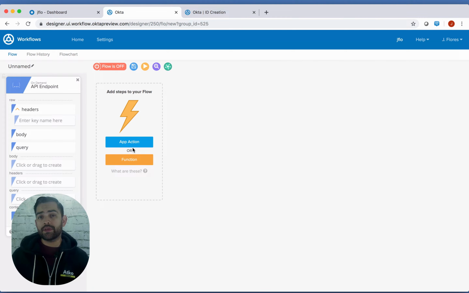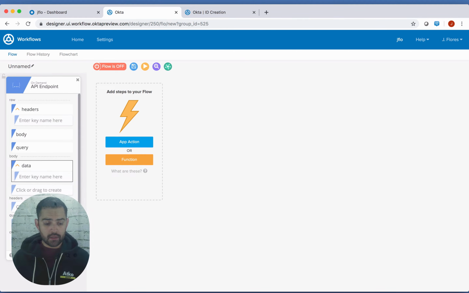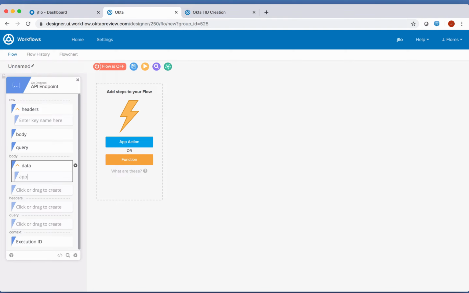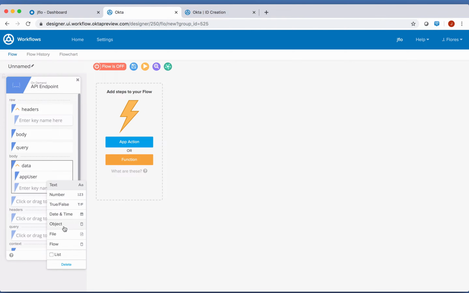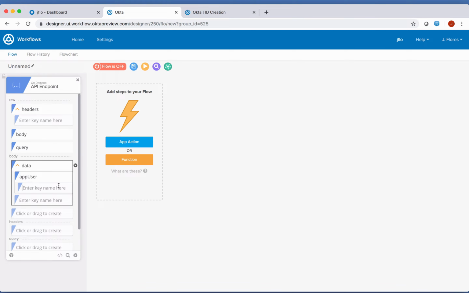From within that hook, what we need is the first name and last name key values of all the users that are coming in. And that data is actually stored in the data object, app user object, and then the profile. So let's go ahead and fill that information out. We'll start out with the data. This is the data object, and that's going to be an object. From within there, there is the app user, which is also an object. And inside that object is the profile, which is an object. And within the profile is where you will actually find the first and last name.